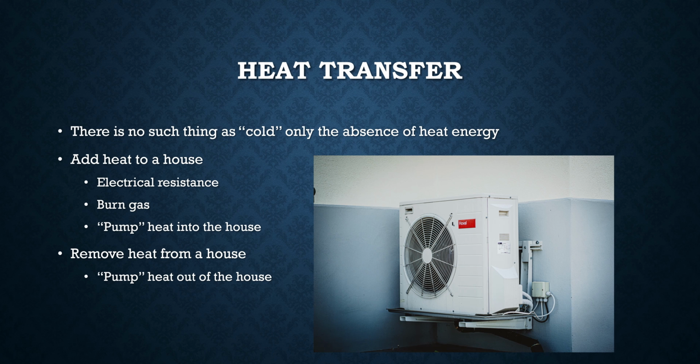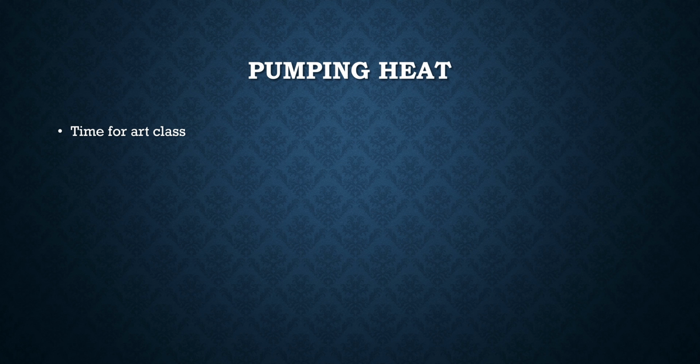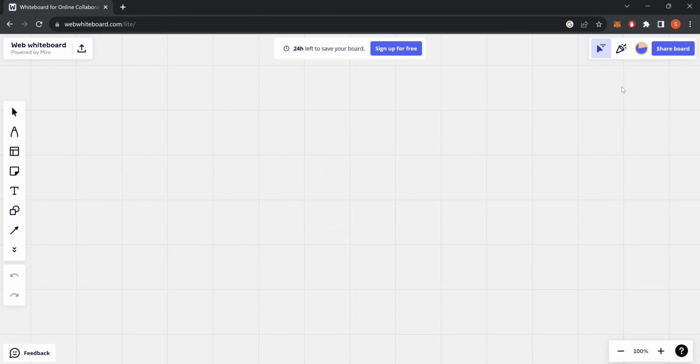And of course, there's pumping heat into the house. Air conditioning, you'd think of it as pumping heat out of the house, right? That's removing heat from the house. So how do you remove heat from a house? Well, we're going to talk a little bit about that and get into a little bit of drawing class here.